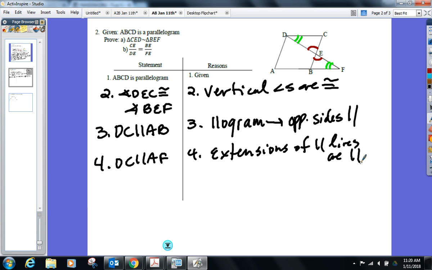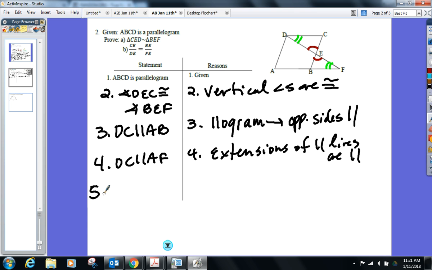Now I want to make just a quick comment. Was anybody going to shoot for these two alternate interior angles? If you were, you don't need to say extensions there, because it's already part of AB. If you did, totally still okay, but if you didn't, it's fine. This one, though, we do have to extend it out because it is F.